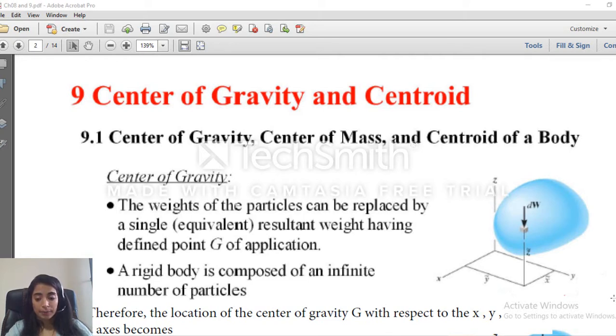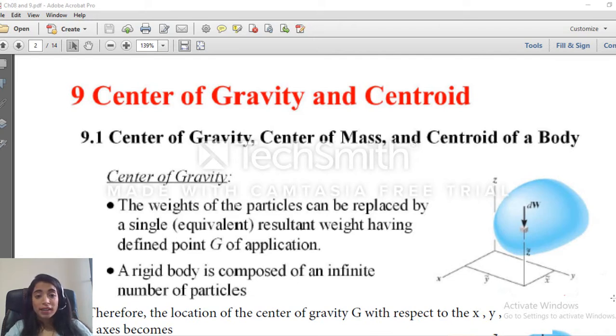In the first part, in how to locate the centroid, you should know, guys, that this is all related to the weight of this rigid body. I know basically, guys, that this rigid body is composed of a certain number of particles. Each of them has a weight of dw. Now, if I can relate the location of this centroid for the whole rigid body to the locations of this number of particles, I can find the centroid.